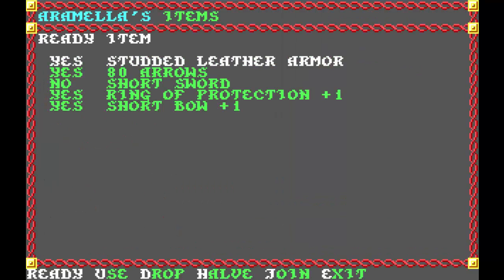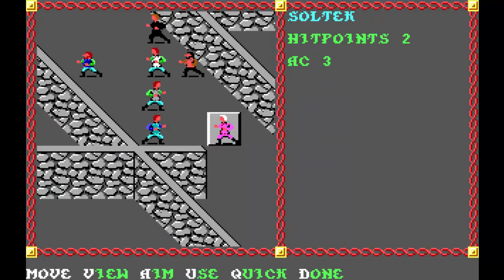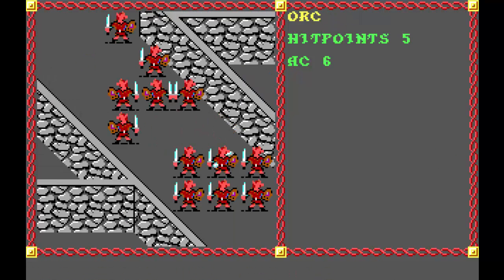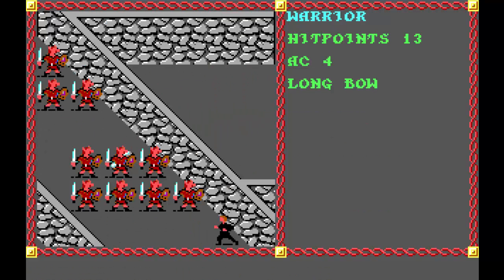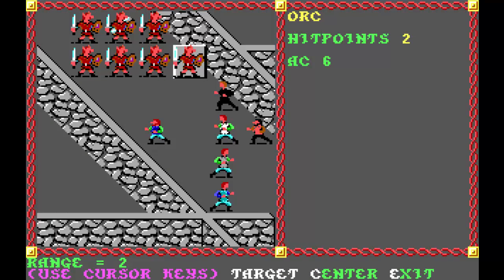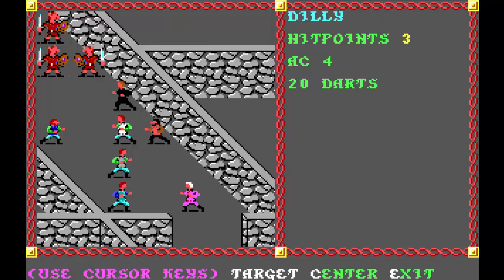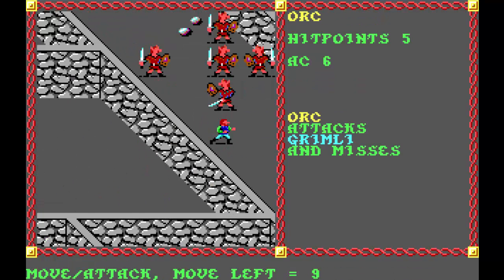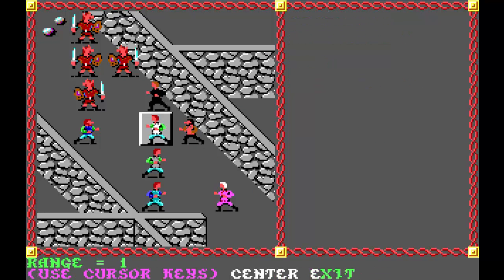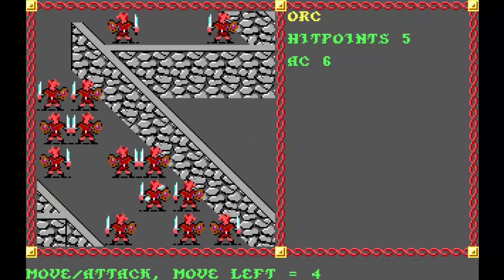Use. Let's turn off the bow and turn on the sword. Exit. Aim. Manual here. Done. Guard. Yeah, they're waking up. Darn it. Aim. Manual. Yep, they're all awake. So let's take out the ones that are closest to us. Oh, man. Oh boy, oh boy.